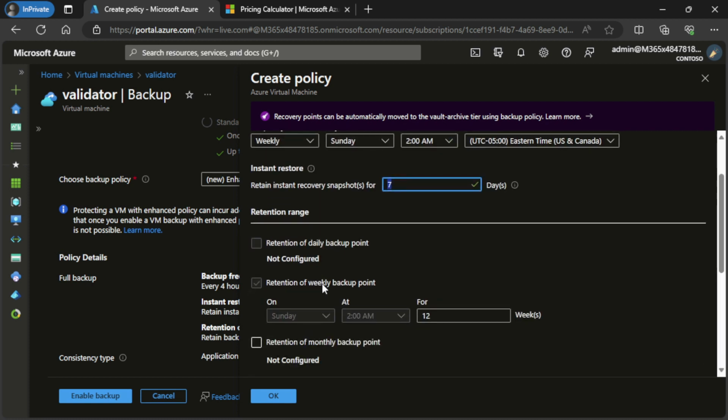All right, so then the last field that you have to fill in here for the actual backups on the vault side of the backups gets a little confusing, but this value I set for 3 weeks. So I'm gonna keep each of the backups that I take on the Sunday morning at 2 a.m. I'm gonna keep them for 3 weeks, and then they get deleted.